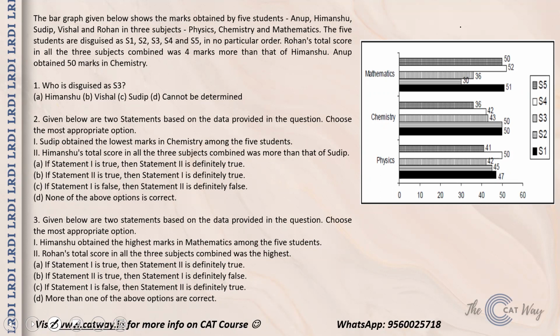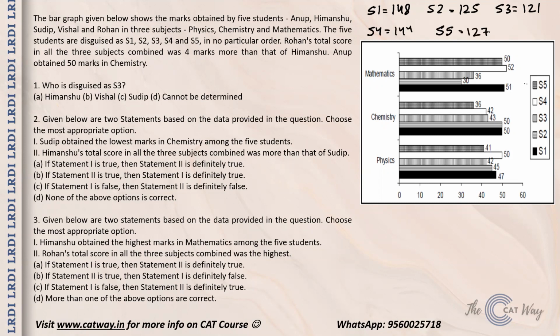So the first thing that we should do is calculate the total for all these 5 students individually. Okay. So for S1, the total turns out to be equal to 140. Now S1 is over here, so 47 from here, 50 from here, that takes us to 97, and 50, 140. Similarly, we will calculate it for all the other students. So for S2, the total that we receive is 125. Similarly, for S3, the total that we receive is 120. For S4, the total is 144, and for S5, the total is 127.